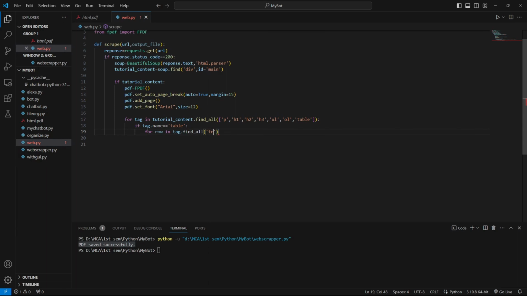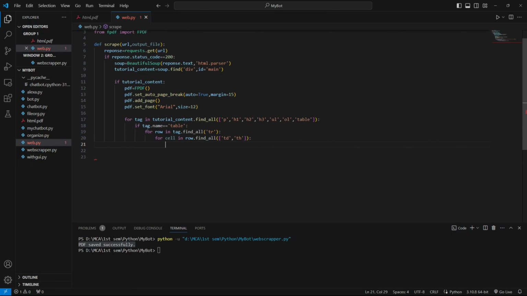So we use table row tag. So we are first of all iterating through the rows, and after that what we have to do, we'll say cell, and inside tr what do we use? We use td and th, table data and table heading.